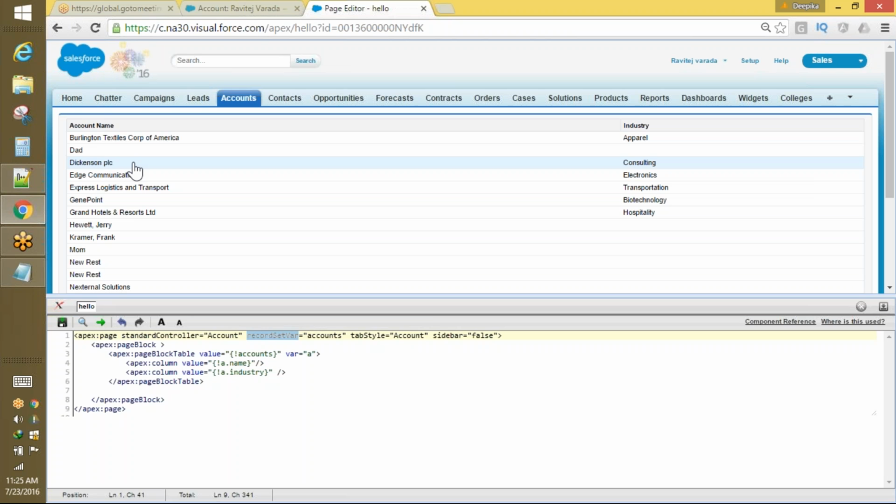Now we're going to look at another example. Do you know what actions are and what events trigger the action? First is going to display the first page of the records in the set. Last is going to display the last page of the records in the set, because these are associated with the standard list controllers. In the standard list controllers, you are going through the list of records. It is basically going to access the set of records.